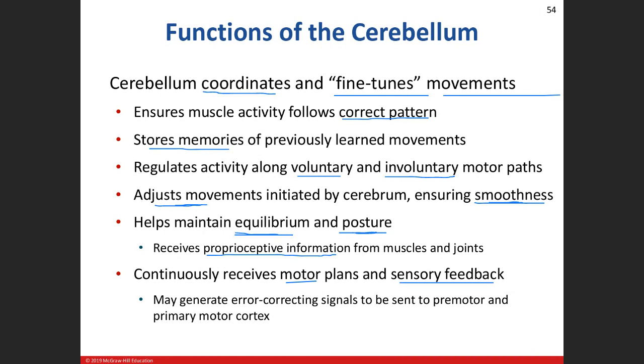So we consider that an error-correcting mechanism. The cerebellum processes it, analyzes it, looks it over and says, okay, let me make some tweaks here, and then it sends that information up to the motor cortex, the premotor cortex. I'll show you a picture.